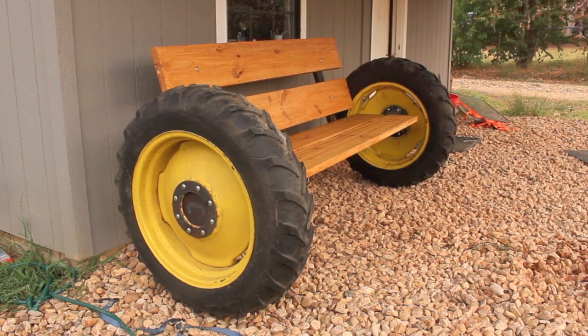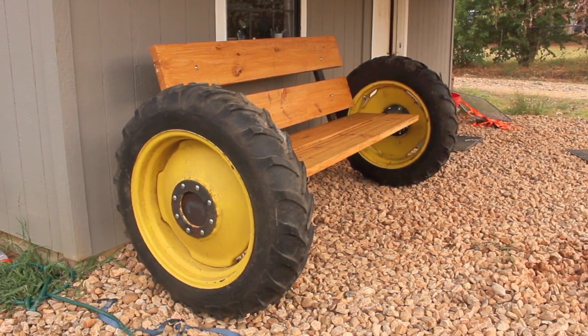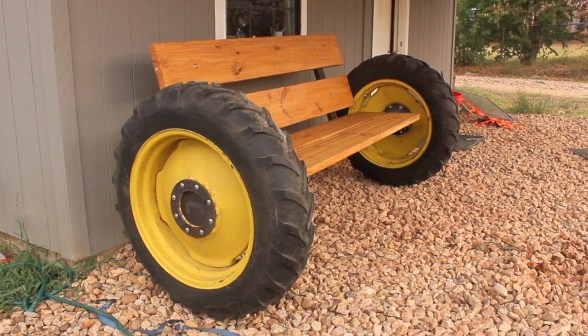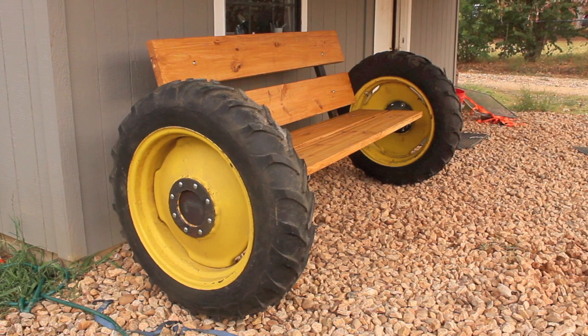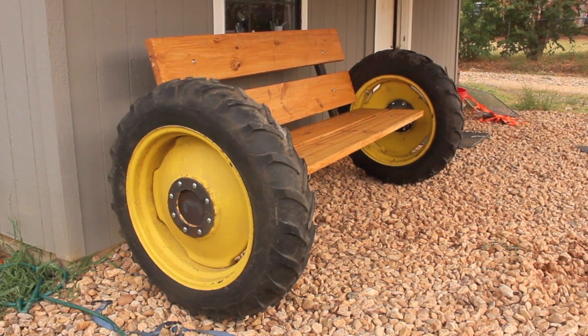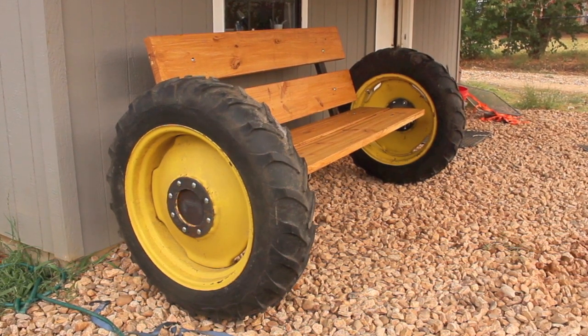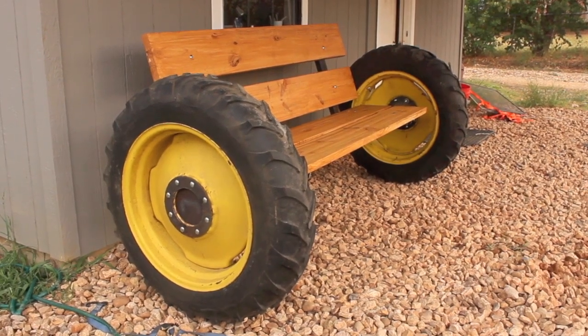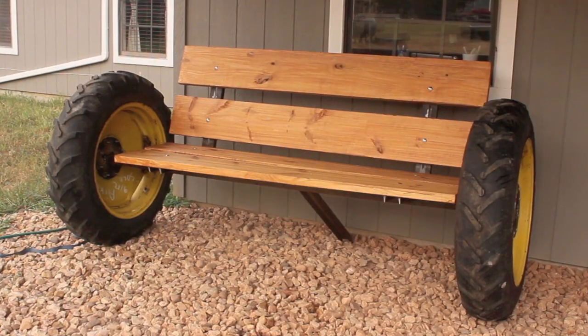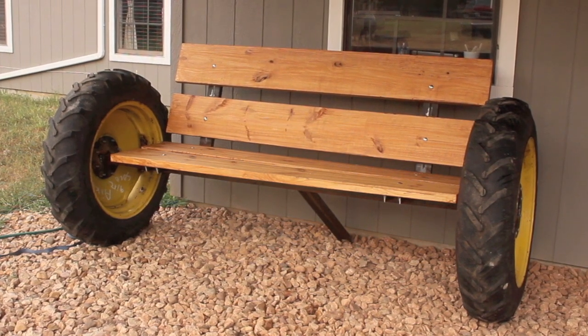As a final note, I decided I wasn't gonna paint this. I was gonna let it kind of weather, because it's an outdoor bench. It's rustic looking. It's made out of old tractor parts, for crying out loud. And it's gonna be underneath a covered porch. You can't really see the roof here, but a covered porch in a very warm environment. So I think it'll be fine, and like I said, I couldn't be happier with how this came out. Really pleased with it.